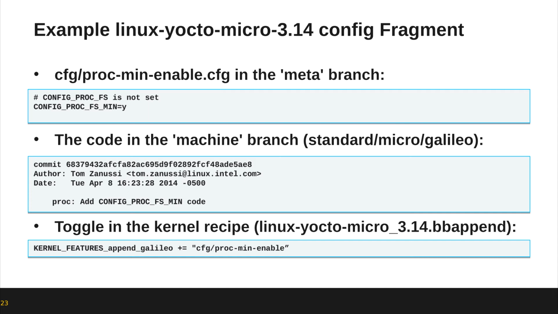This is the actual code that I added to create that config procfsmin config item. And then finally, here's the kernel recipe, which is this Yocto micro 3.14 bbappend, which is an extension for appending to a kernel recipe to turn that config item on. All I have to do is add a line like this: kernel features append, and then add my config item.